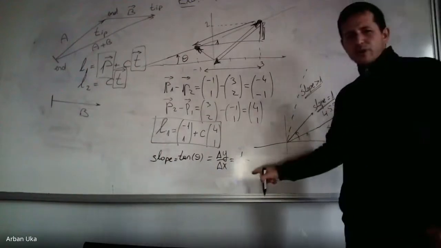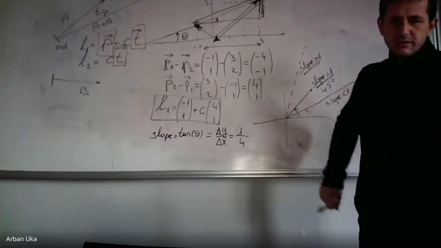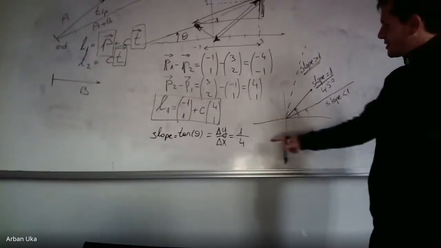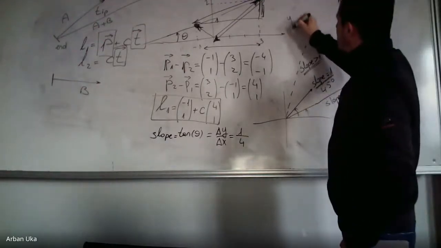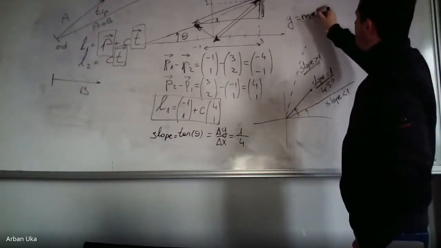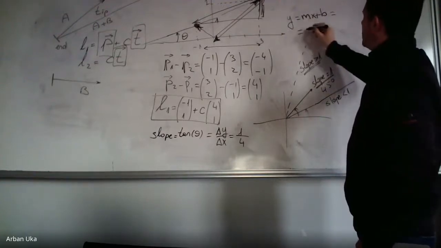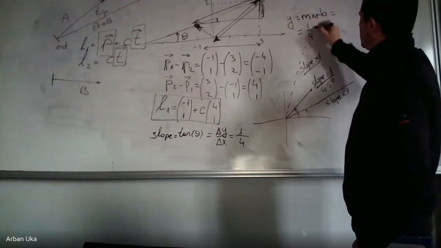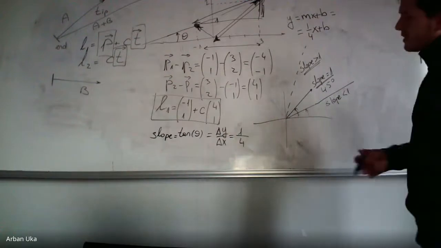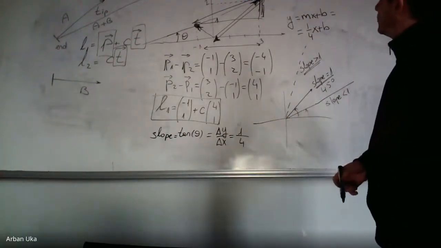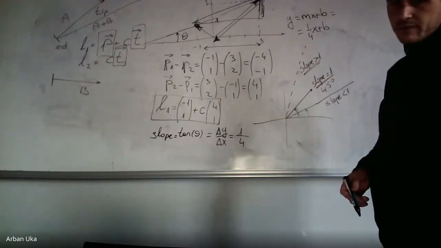And if we know the slope, can you see this part? It looks like there is some reflection, or is it only me? So, if this is the slope 1 over 4, we know also that the equation of a line can be written as y is equal to mx plus b, okay? Where in this case m would be 1 over 4 times x plus b. And the next question, one of the challenges, would be to determine what is b. How can we do it?